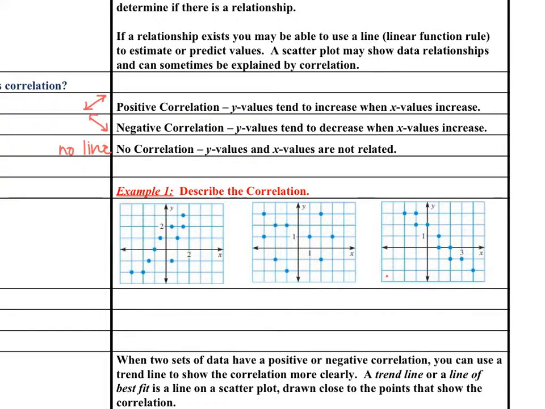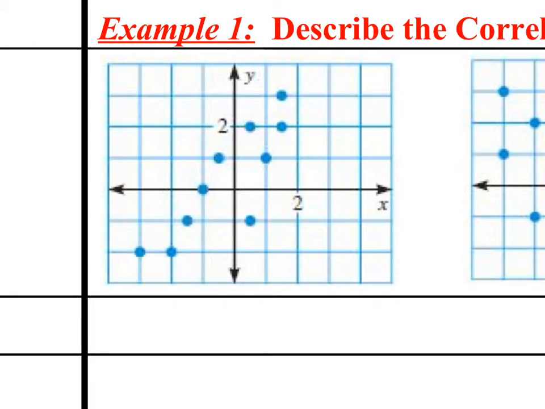So those are the three types of correlation. Either they're related going up from left to right, going down from left to right, or they're not related at all. I don't need you to do this part, but I'll circle it so you can kind of see. This is like a river. They're all moving that direction. And so you can draw what's called a line of best fit, or a trend line, to represent this.